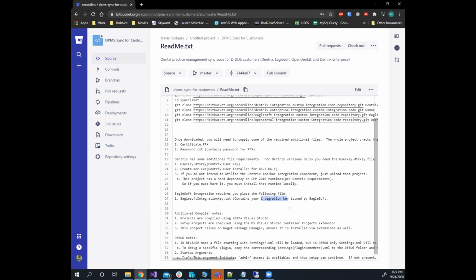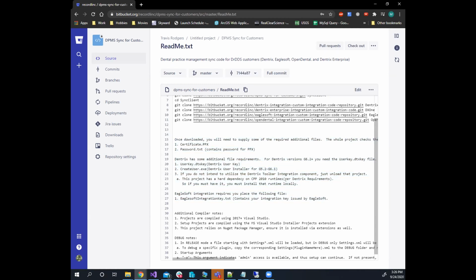Once you have that, when you compile it, it's just a static key that you put inside of your application. And when your application calls into Eaglesoft, it hands that over as part of the authentication process. And then once you're authorized, that communication can go back and forth. Those are the main external requirements, getting those couple of things in place.